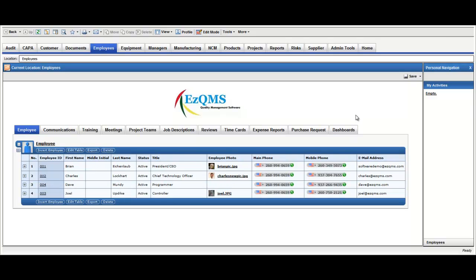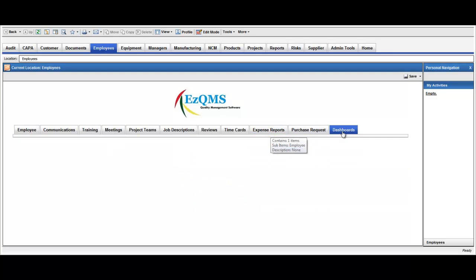Now, let's take a look at a little bit about dashboards. I kind of like to see the expense reports, but right now we have no dashboards, no metrics in there. So let's see how easy this is. I'm going to go into edit mode, and I'm going to insert an item from my toolbox.